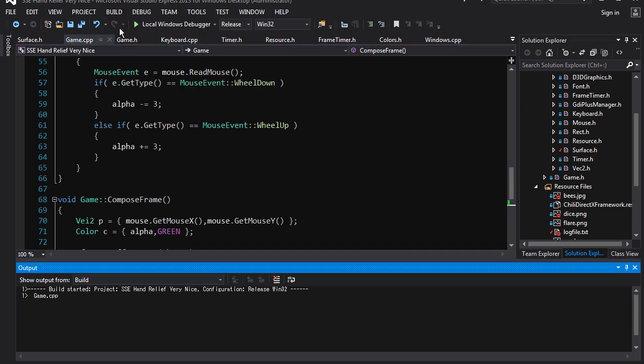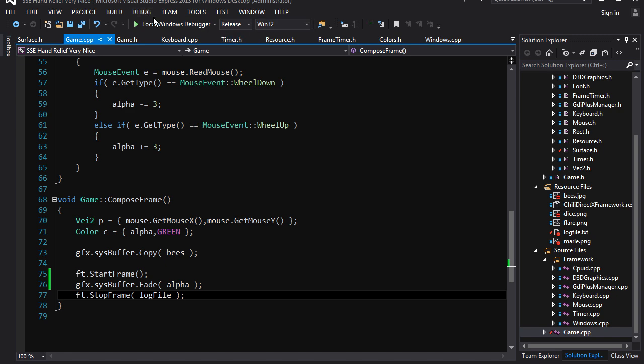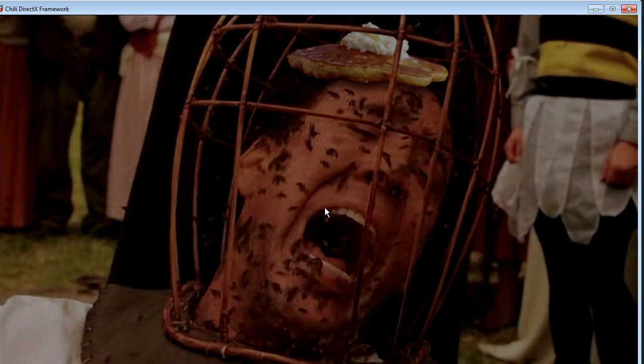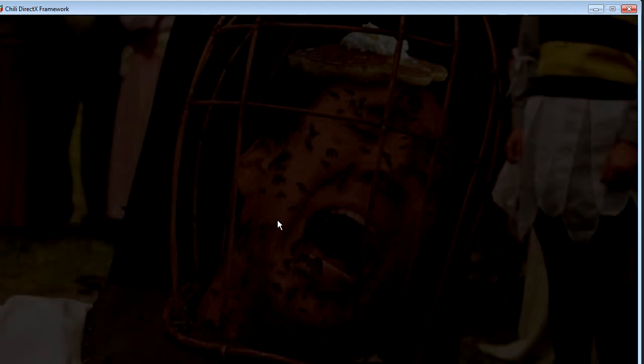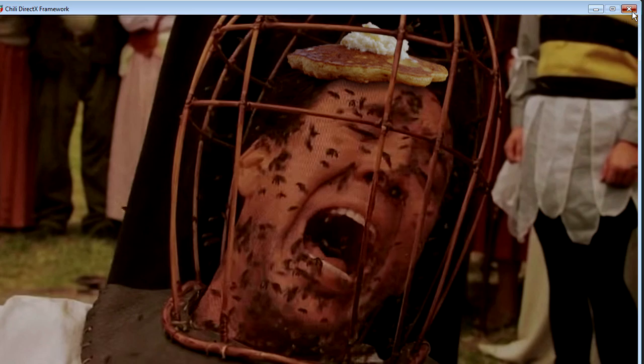And we'll build this, and I'll make sure we're in release mode, and then I'll run it. So here we go. I can use the mouse wheel. I can fade in, go too far, and roll over the other way and go back to black. And so that works fine.